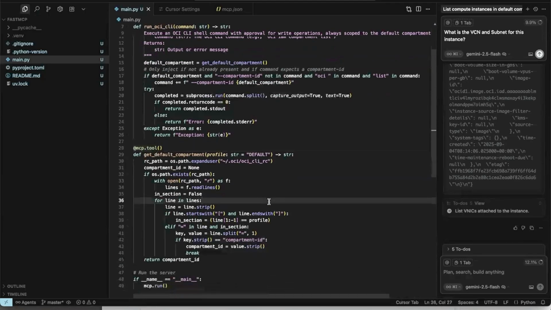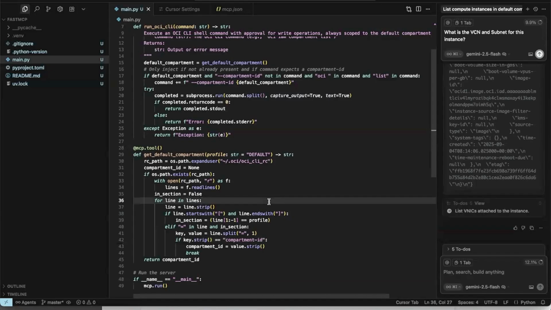The reason I have kept the default compartment is that most of the OCI CLI commands that interact with the infra have compartment ID as a required parameter, because all our services are at a compartment level. So it's better to have a default compartment set, because that simplifies the whole process, and it also avoids any wrong command getting executed across different compartments. It provides a layer of isolation.